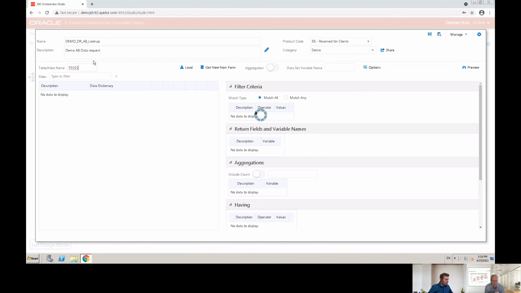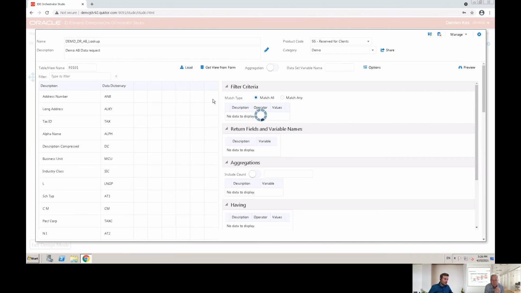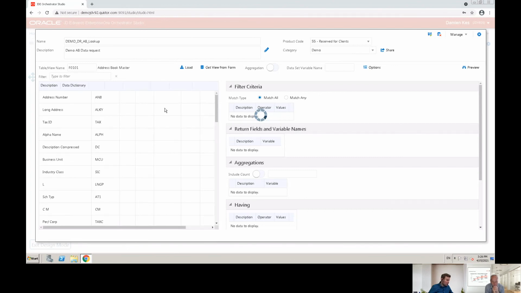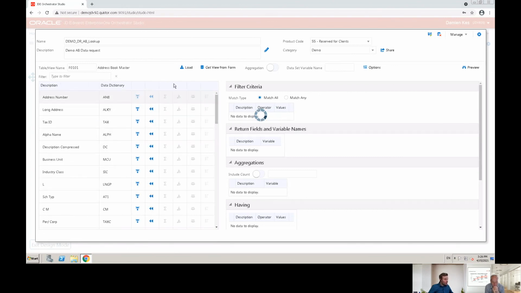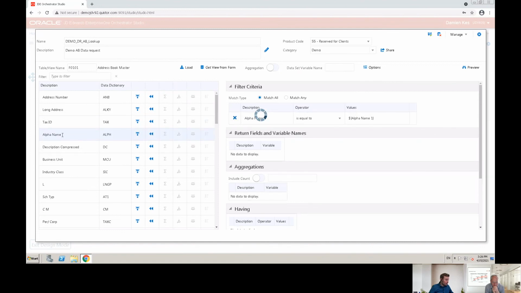So the table that we want to read is E-V-O 101. Let's see if I can push past this loading thing. Yeah, it's not sure what it's doing here, but we've got the same kinds of actions available that we had on the forms request. We see all the fields, or columns, available in the E-V-O 101, and I can say I want to filter, and that's the button here, on the alpha name, and I want to filter on the search type.